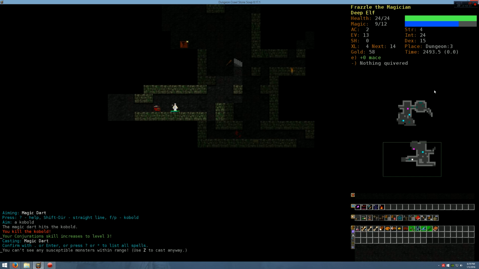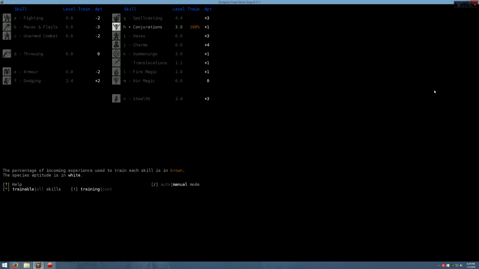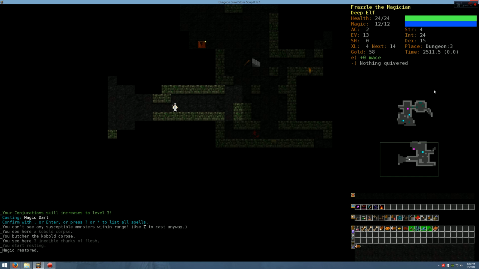All right, conjurations is 3. What's our conjure flame? Conjure flame's getting there. I'm going to leave it on because I want conjure flame. I'll probably let it get to level 4, and then we'll be good. Actually, you know what? I want spellcasting, because I really need more magic. I'm running out of MP.